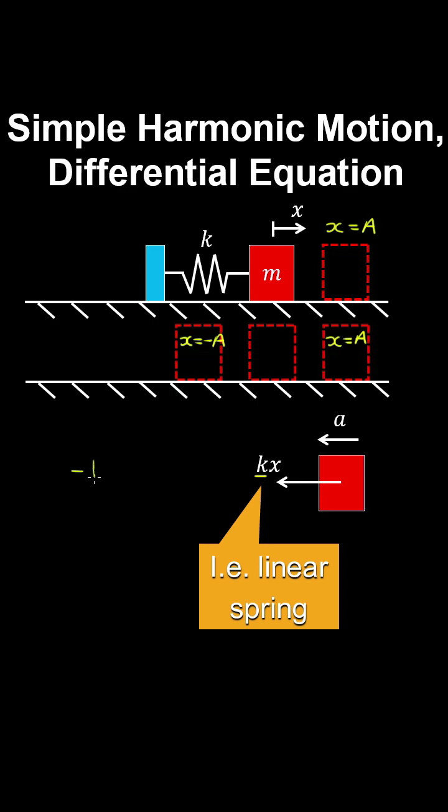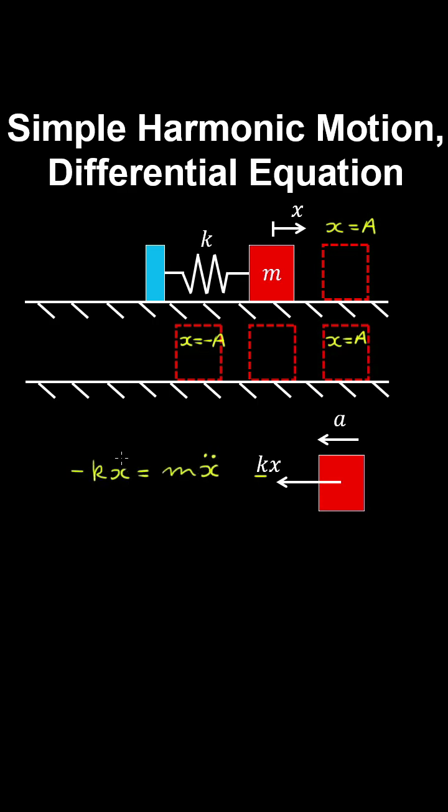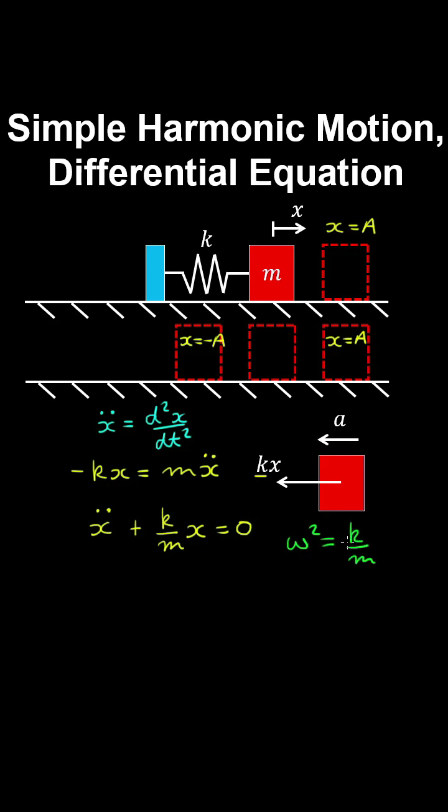So applying Newton's second law, we have force is equal to mass times the acceleration. So when the position of the mass is to the right of the equilibrium position of the spring, x is positive and the force and acceleration are in a negative direction. Now doing some algebra, where x with two dots is the acceleration or the second derivative of position with respect to time, we define the ratio of the stiffness of the spring to the mass as omega squared. And we'll be looking at these quantities in more detail that describe the physical characteristics of the system.